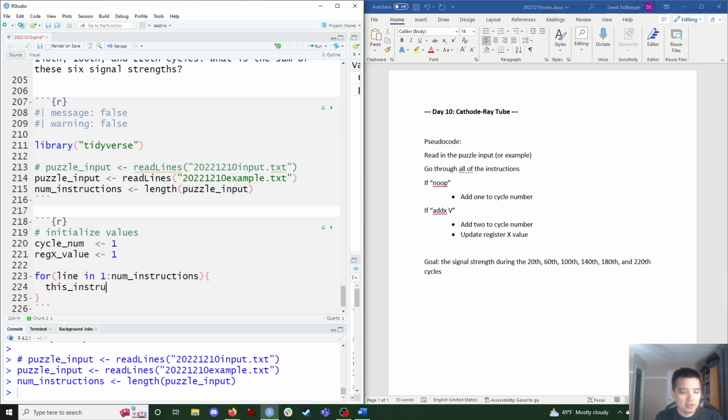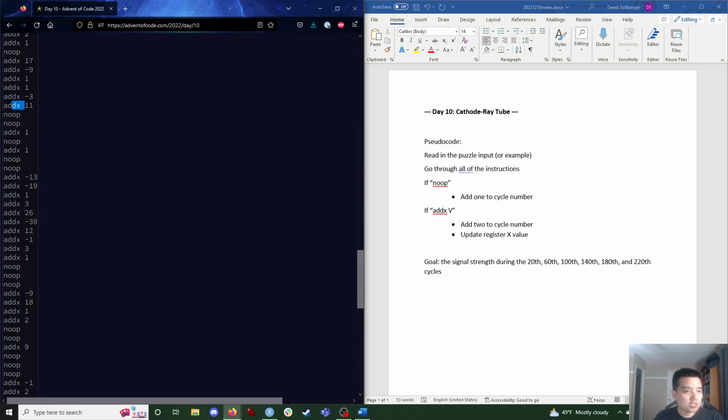What we're going to do is load in this instruction, which will take the puzzle input at this line. If there's a space, we're going to want to split that up later.